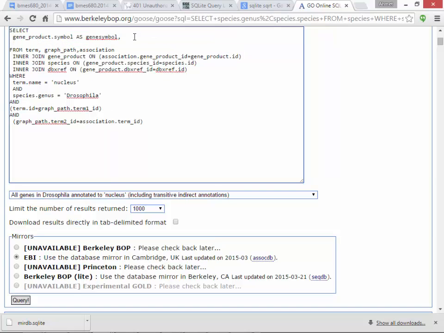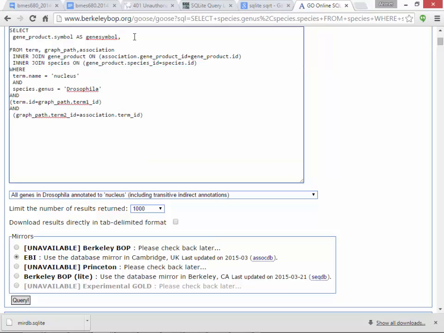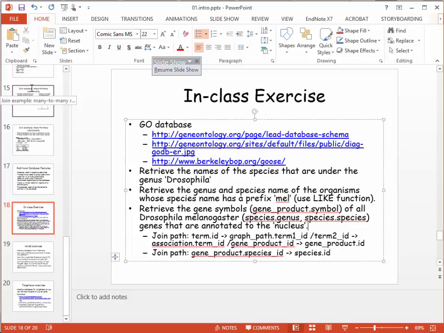Let's look at the where clause. It links with additional tables whose information we are not really interested in, so we're going to get rid of them. We want to start with the species table, and we also additionally want the species.species to be equal to melanogaster. Did I spell it right? I think so.